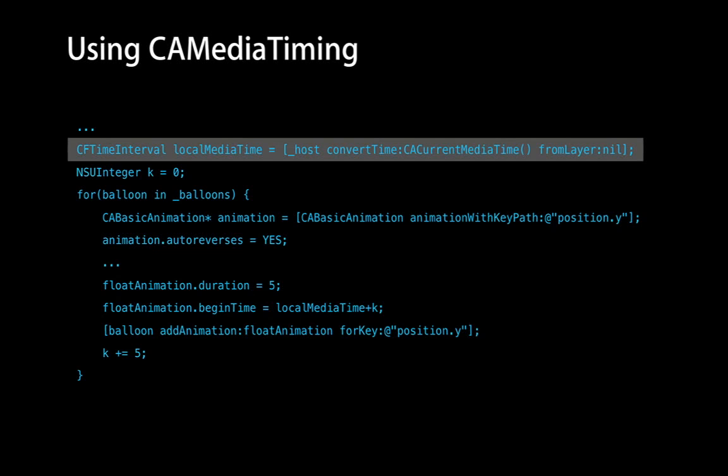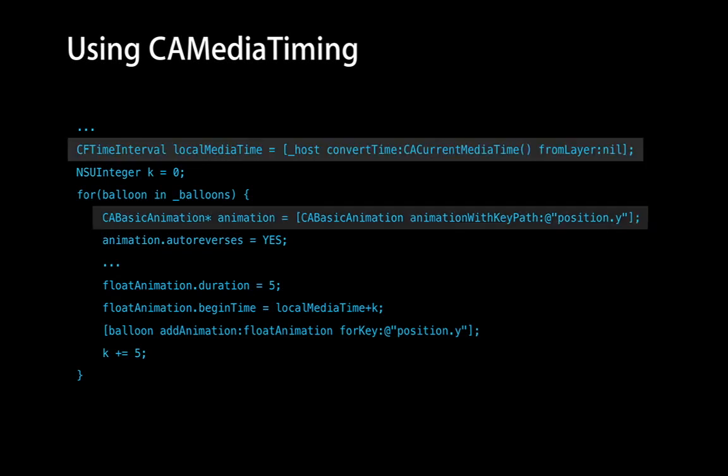Now, I won't go into why there are these different time coordinates, but just to say that part of your layer hierarchy can have different time parameters. So for example, a subtree could be running twice as fast as everything else, and you can get some very nice effects doing that. But I don't have time to go into all of that. However, it is important to get the right time zone, especially if you don't know for sure what's happening above your layer in the layer hierarchy.